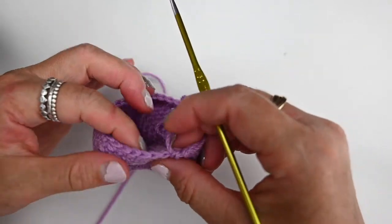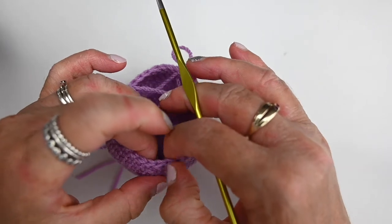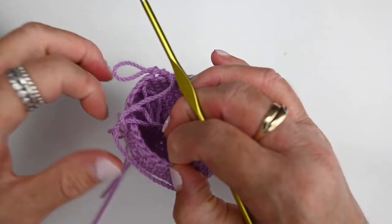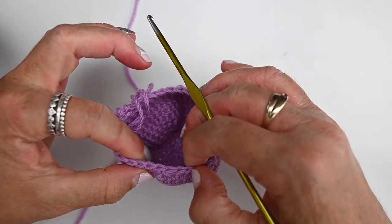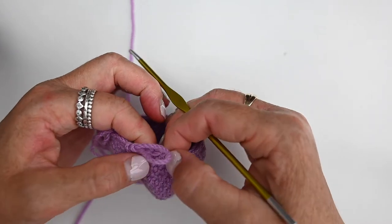30 stitches now. Let's see. 1, 2, 3, 4, 5, 6, 7, 8, 9, 10, 11, 12, 13, 14, 15, 16, 17, 18, 19, 20, 21, 22, 23, 24, 25, 26, 27, 28, 29, 30.